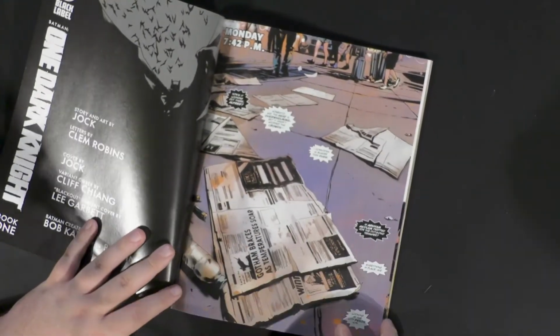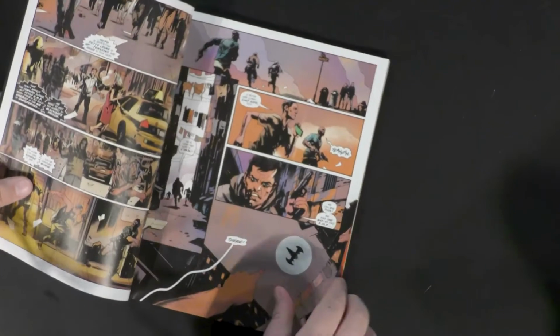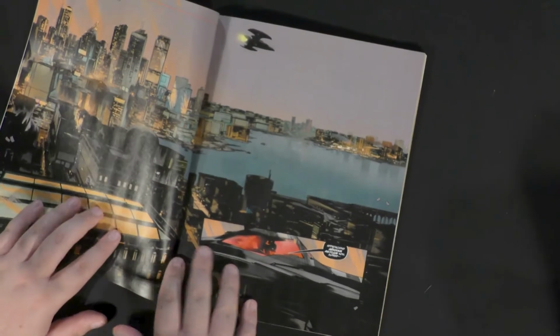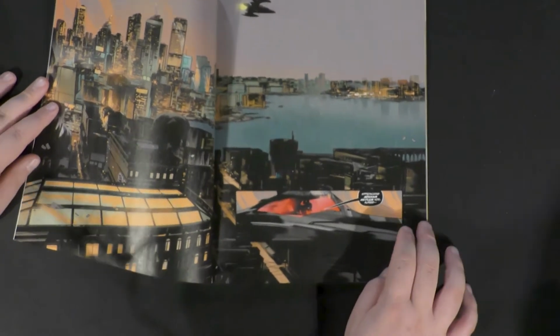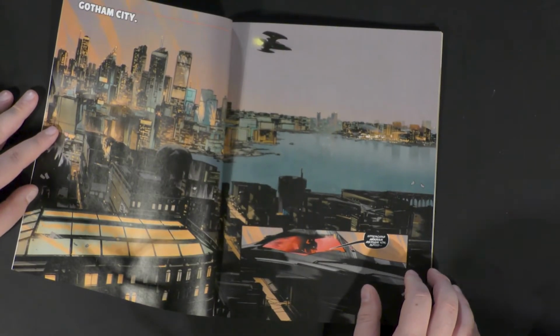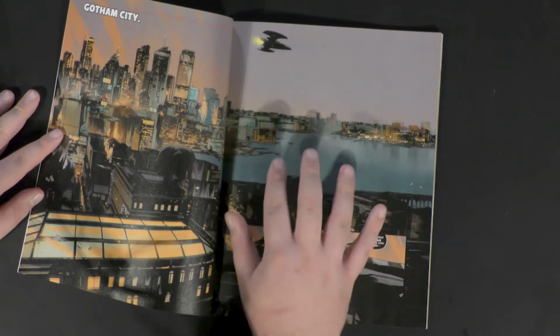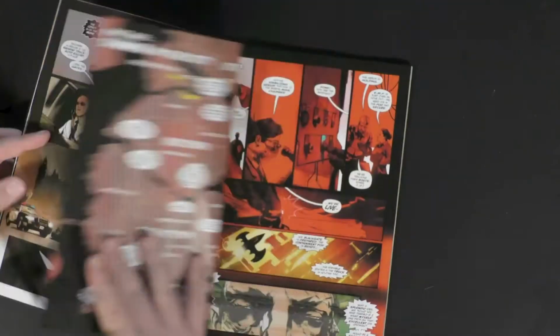But we talked about the art, so I don't want to just leave you in the lurch with the art. So we got the first page here. Obviously, Gotham City streets, papers. I didn't expect such a yellowy tint to Gotham. Just look at this. The splash page is pretty amazing with just Gotham City. That's how I imagine Gotham City looking. And you can see all the detail and there's some abstract nuances to it when you get to the distance. You can tell he really put some work into this.